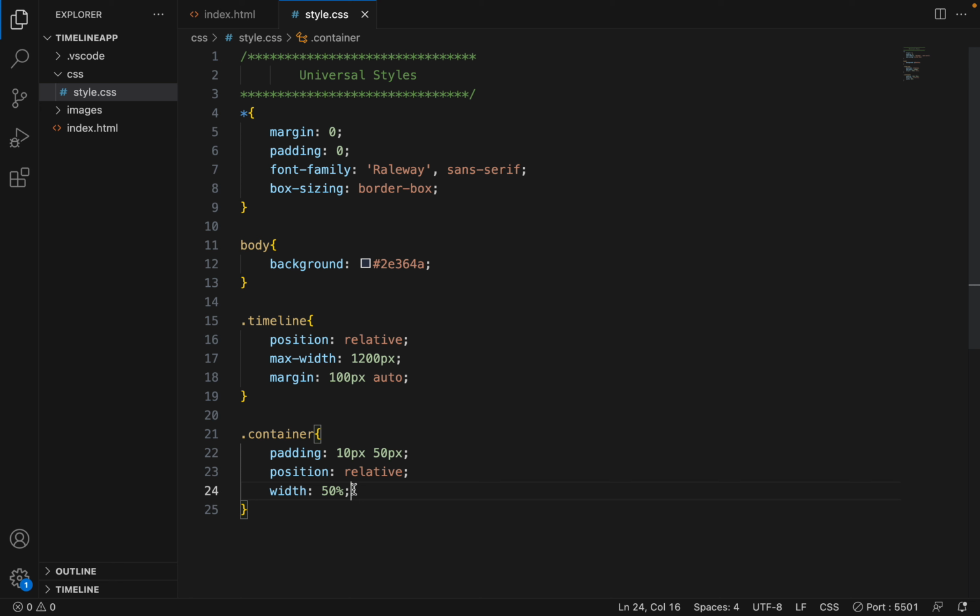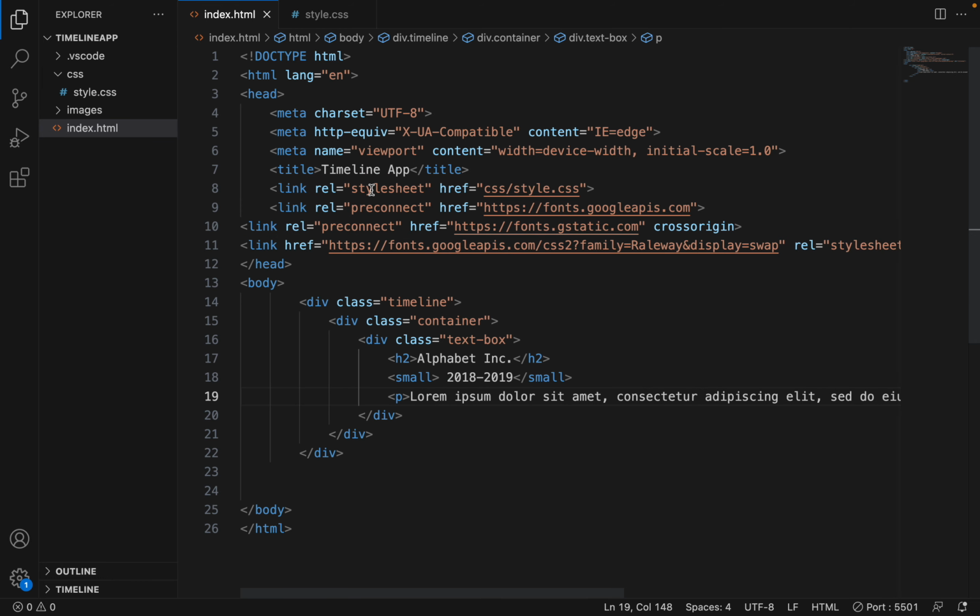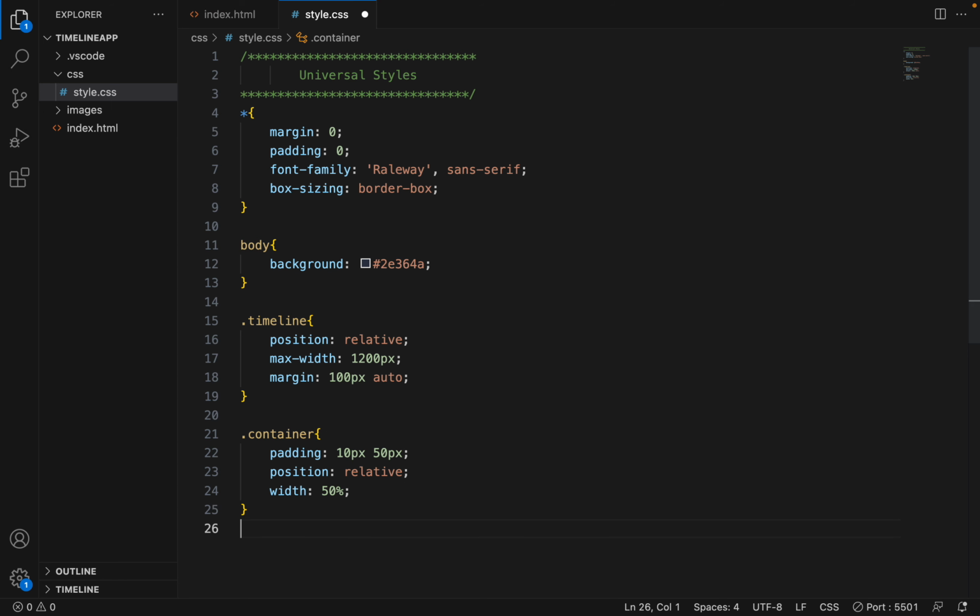And now for the text box. We did timeline, container, and now we got text box. Let's grab that. Make sure it's spelled correctly so that we're targeting the right thing. Paste that, text box.